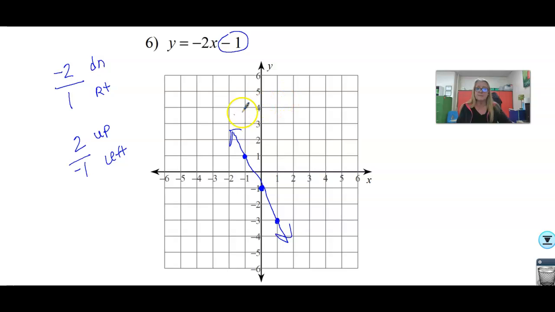Pretty cool, right? Okay. So then you can check yourself and say, well, what would Slope Dude have said about this line? This has a negative slope. So this line should be a nice negative. Would this be a nice negative from left to right? It's a pretty scary negative, actually, I think, because it's pretty steep. But yes, it would be a nice negative. So we expect that to be negative, and so we feel pretty good about what we graphed.